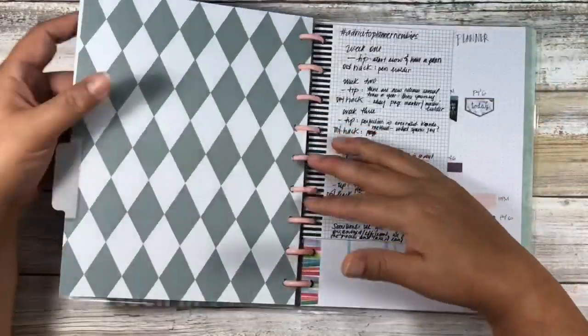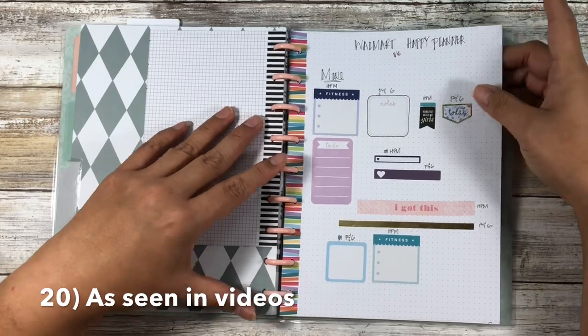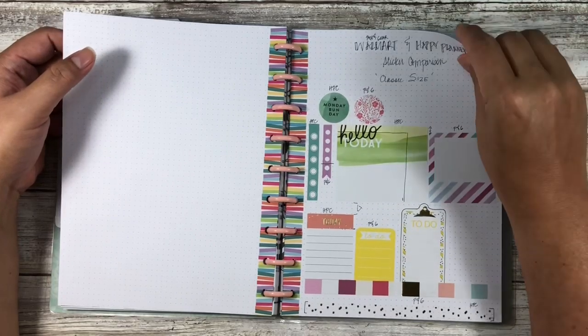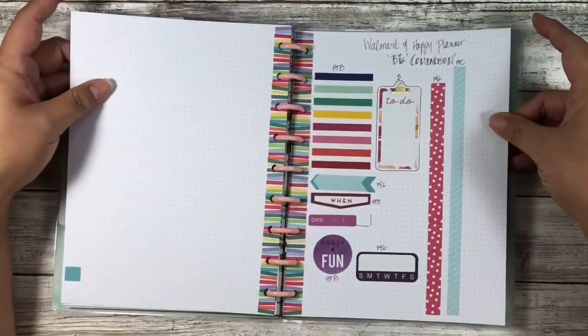here. And then this back section is just some things that I've done in the past where I compared Happy Planner and Walmart sticker sizes to each other, just in case you were wondering how they stacked up, and I will link that video below. My description box is going to be huge.